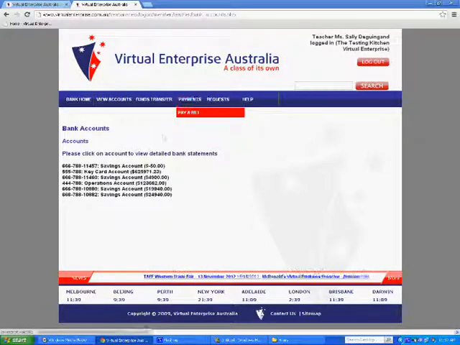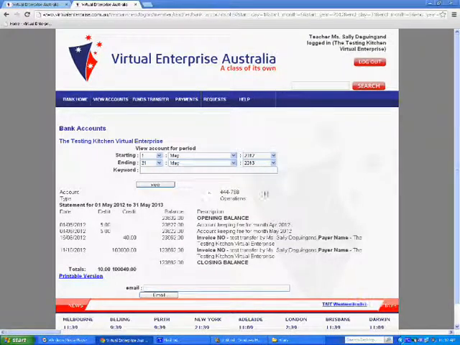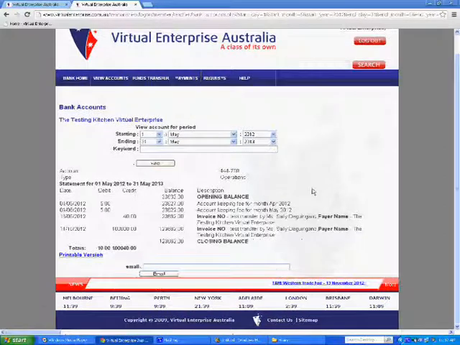You can check your bank statements, transfer funds between accounts, and pay other virtual enterprises by external transfer. Let's have a look at one of our bank accounts. Here you can see a test transfer that was made by Sally into the operations account.